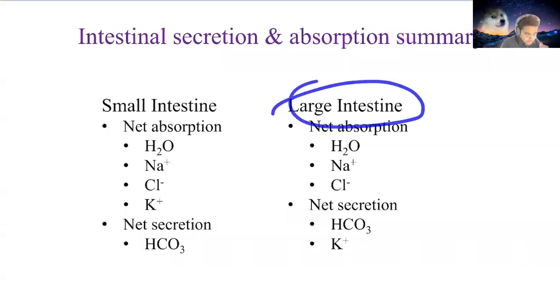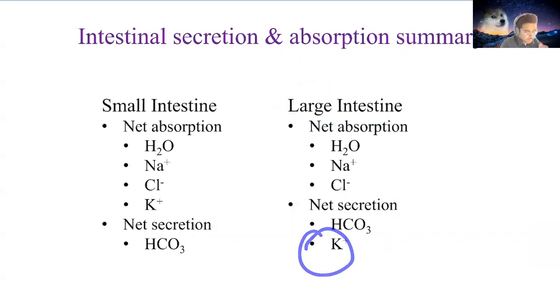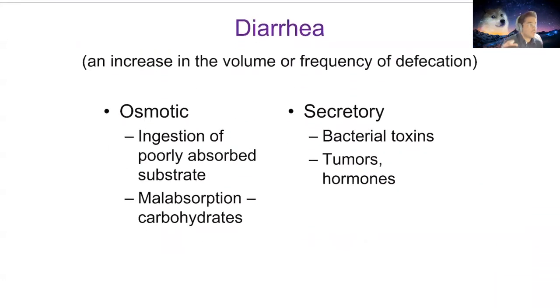And then in the large intestines, net secretion is still going to be bicarb and potassium, right? Potassium, you're going to reabsorb it back in eventually, but I'll show you guys that later on. Okay, very simple. Diarrhea, what happens? You lose a whole bunch of bicarb. What do you become? Metabolic acidosis, right? Very simple. Anything that's happening with the digestive system, metabolic acidosis, right?